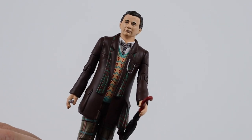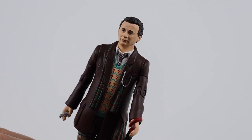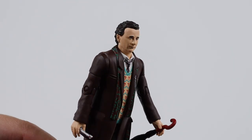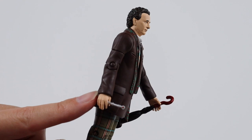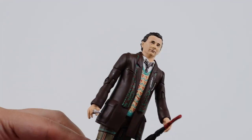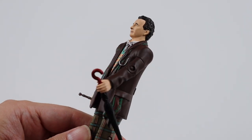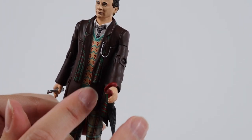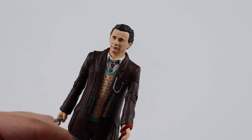Next, my favourite Doctor - Sylvester McCoy as the seventh Doctor. This is based on Ghost Light. I don't know how accurate it is but I'm presuming it is accurate. He doesn't wear his hat a lot in that story, so that's probably why they've chosen it. It does come with a sonic which he doesn't use in the series - that's technically from the TV movie. But it also comes with his umbrella, which you do see in Ghost Light. They've updated the colours on the scarf and the handkerchief from the previous figure, so it's presumably more accurate to the story.